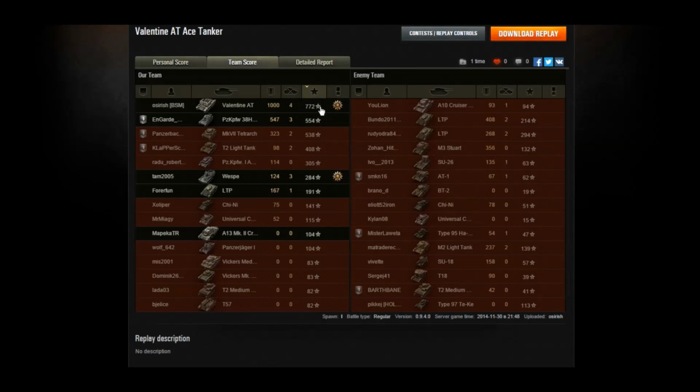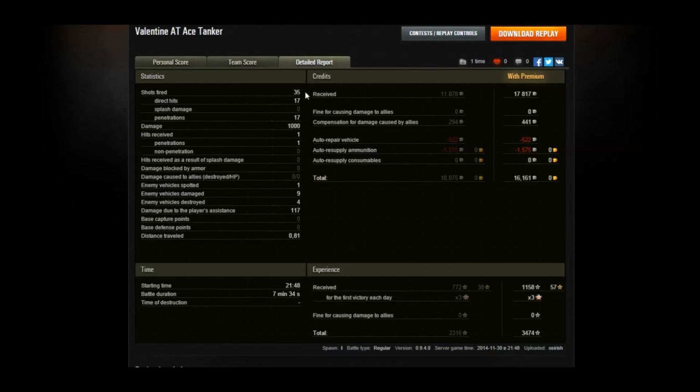Again, not a big XP total, but then again, it's a tier 3. What do you want? I did exactly 1000 damage, so a couple of my blind shots did go in. 4 kills, 35 shots, but I only hit 17 and pen 17. And I put this down to, it may not be the most accurate gun, but it still is quite accurate. I put this down to the fact I only have a 75% crew. I received 1 hit, and it penned. Actually, I received 2. I received 1 from our own LTP.